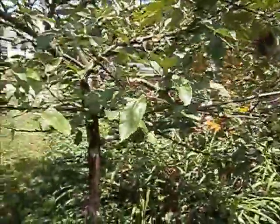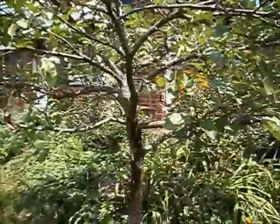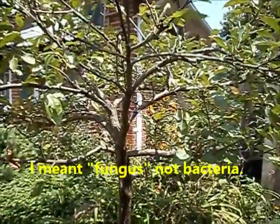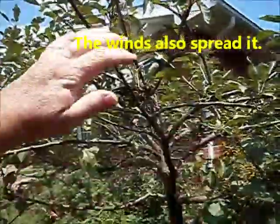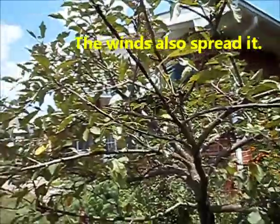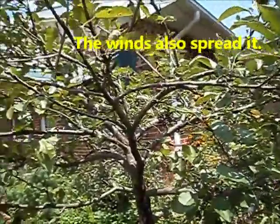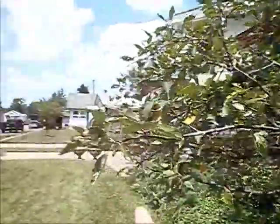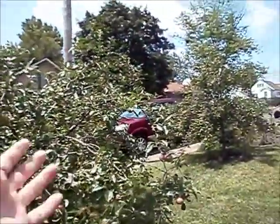This tree has to be removed. It seems drastic, but it has to be done. Black rot is a bacteria. It spreads by spores, which means that any bees or birds or any other critters like squirrels that climb through these branches can carry those spores over to my other trees.